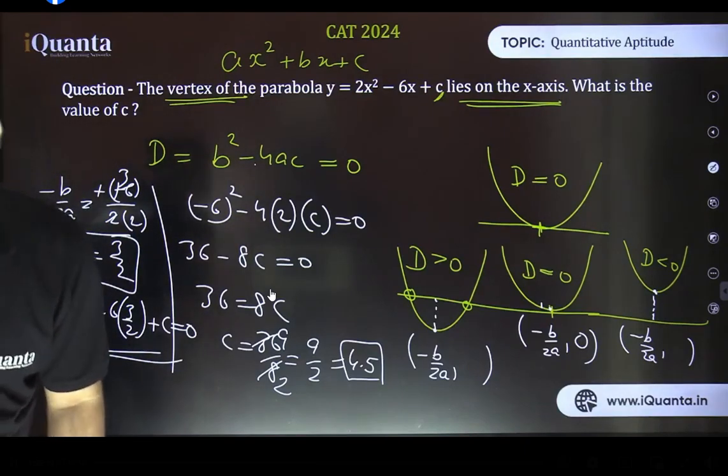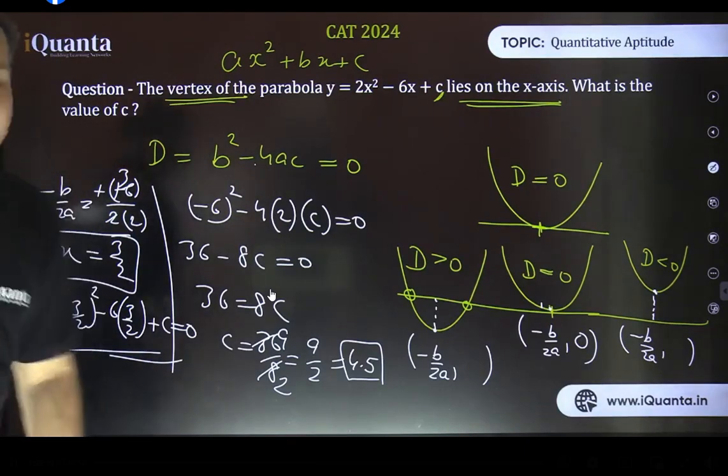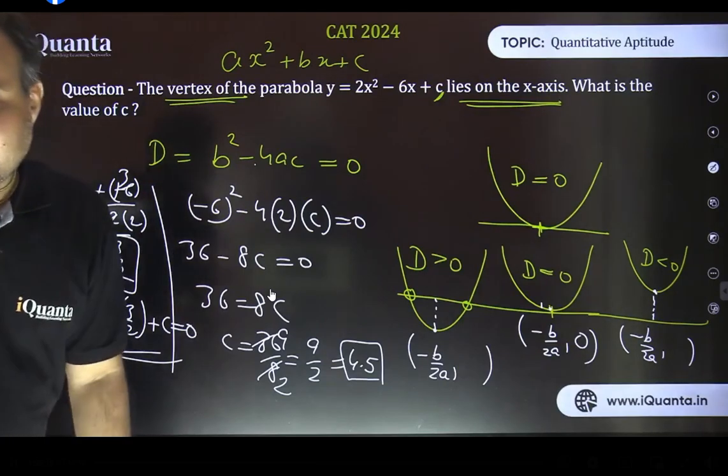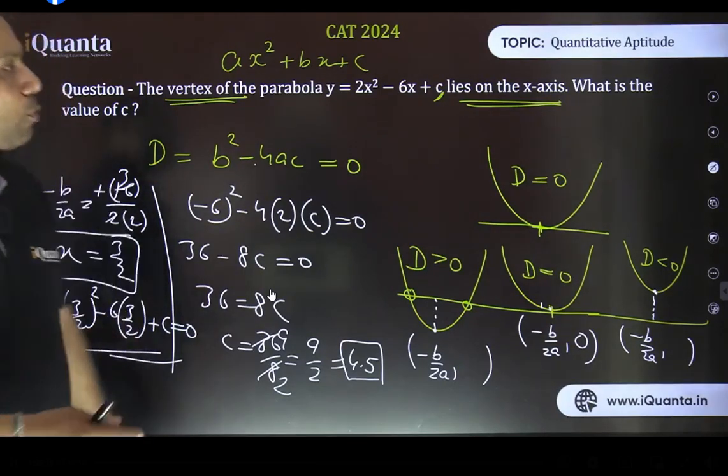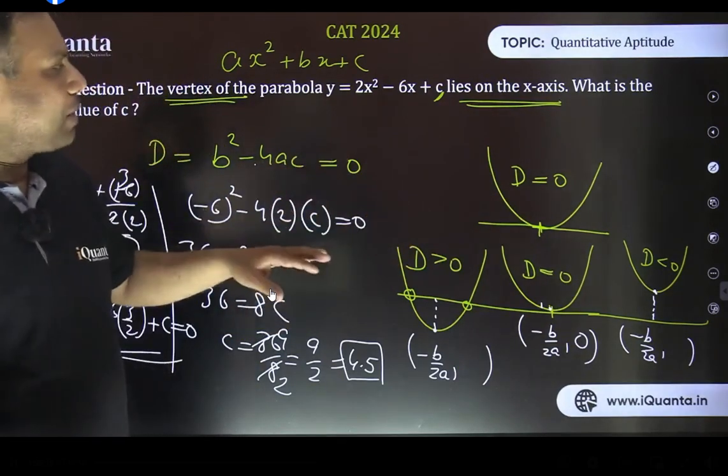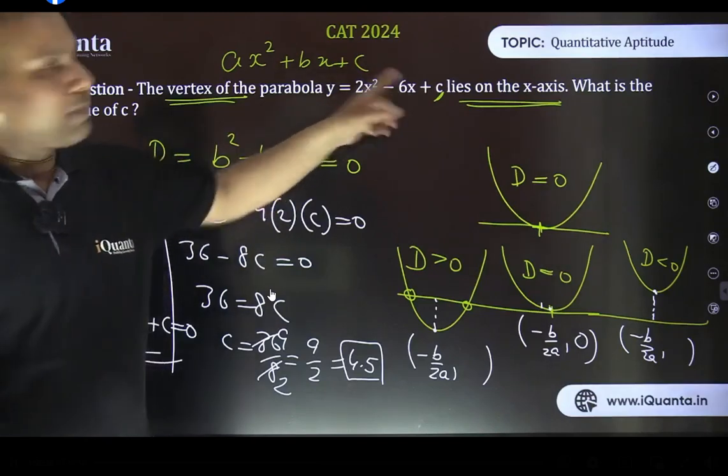Is it okay? Good. That was a good suggestion. And one more suggestion was about the perfect square. Yes, we can complete the square. By completing the square, we are going to get only one value. So that means it must be a perfect square. This expression must be a perfect square.